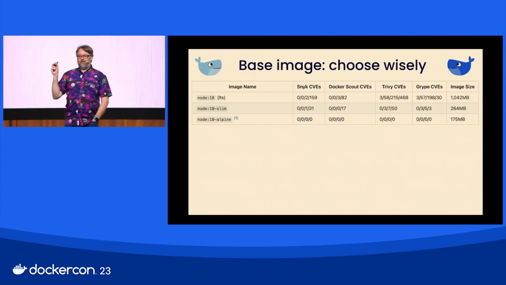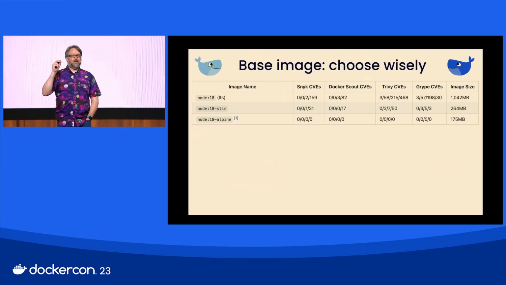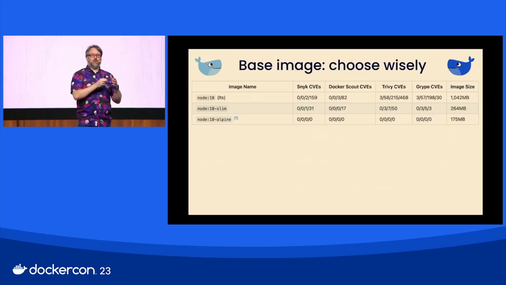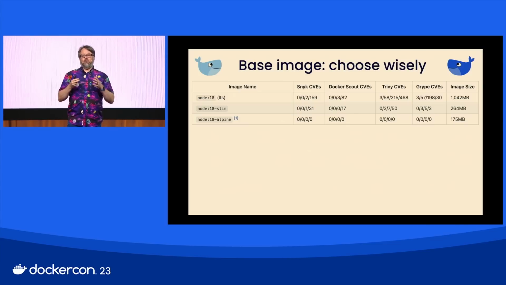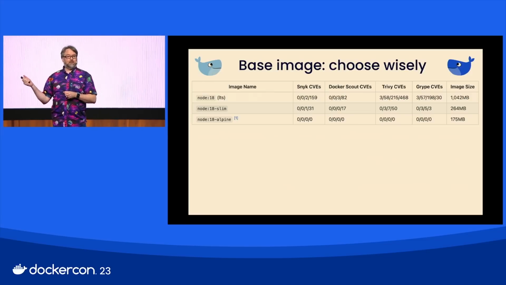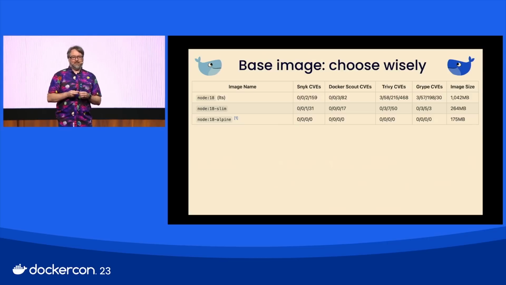Node. The problem we have with the base image, the original and the top one, is that I'll see teams, especially when they need OS package manager dependencies, so they need apt and yum. And what happens with the first one is it has tons of stuff in it, and when people get their first image working, it'll work. But then if they try to use Slim, it'll fail the build because there's a missing dependency that they didn't specify, because they didn't realize in their day 1 Docker experience that the default Node image has Mercurial in it. It has ImageMagick. It has so many things that we don't need in a Node image usually.